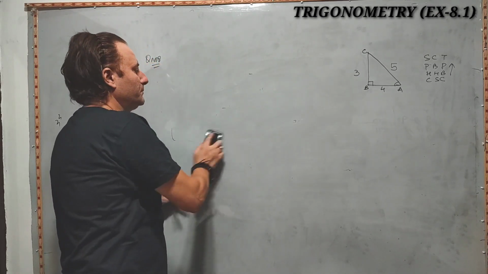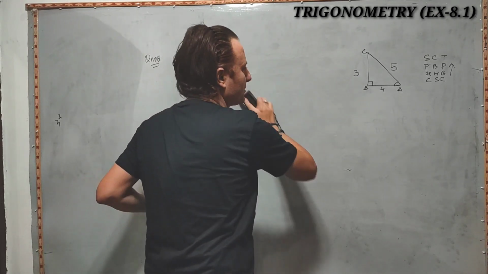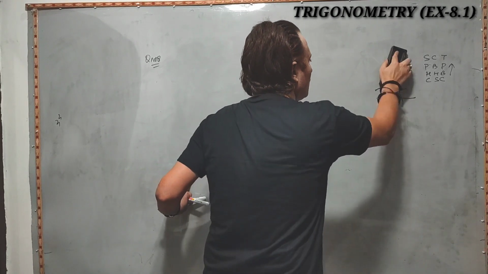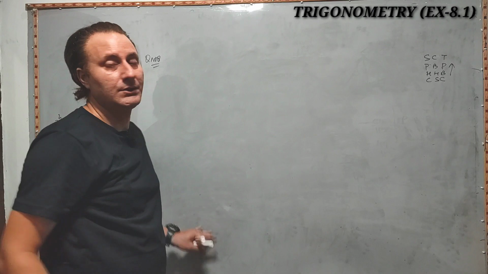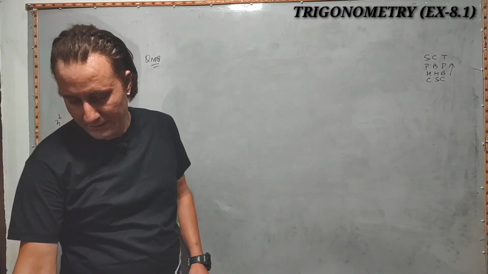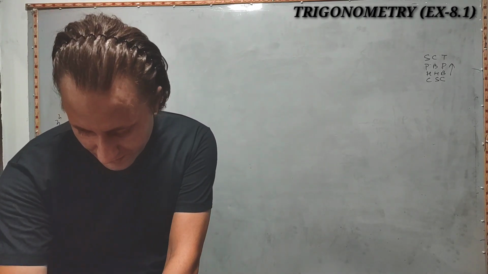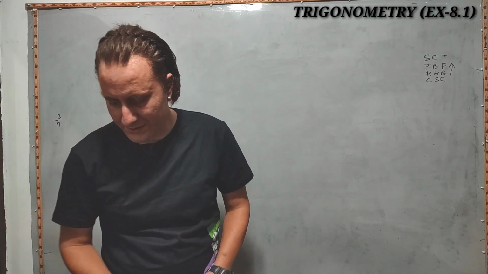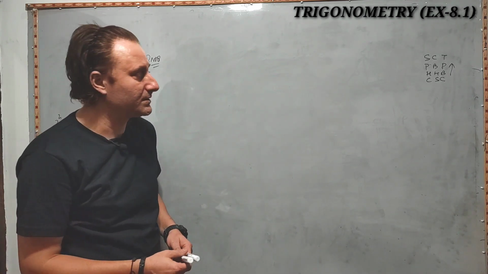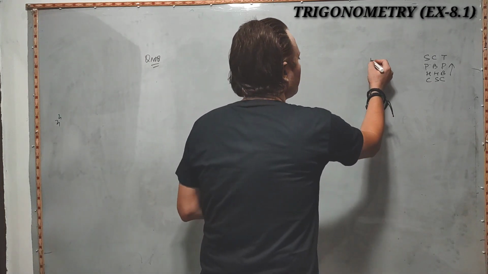We have question number 9, and then there is one more question, that is question number 10. And once that is done, we are done with our first exercise. So what does question number 9 say? Give me a second, let me see. Okay. So question number 9 here on the book, it says in a triangle ABC. So again we have a triangle.